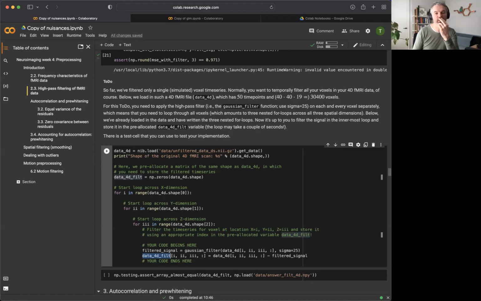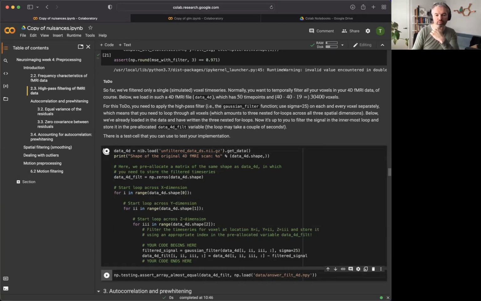And so we do exactly what we did up top, this subtracting the filtered signal from the original data. But we're going to do that for all voxels. Now, I think I saved my data here instead of in the data folder, but let's see whether this runs. It's probably good.